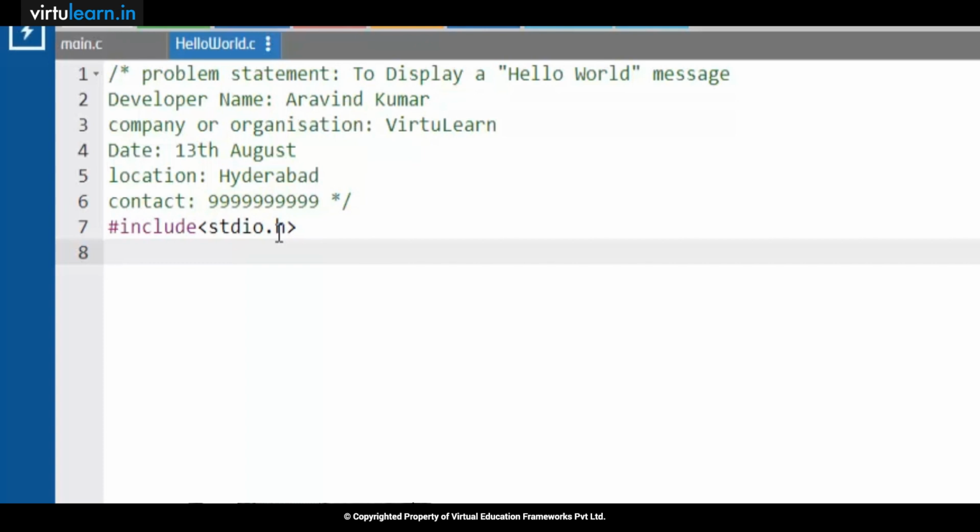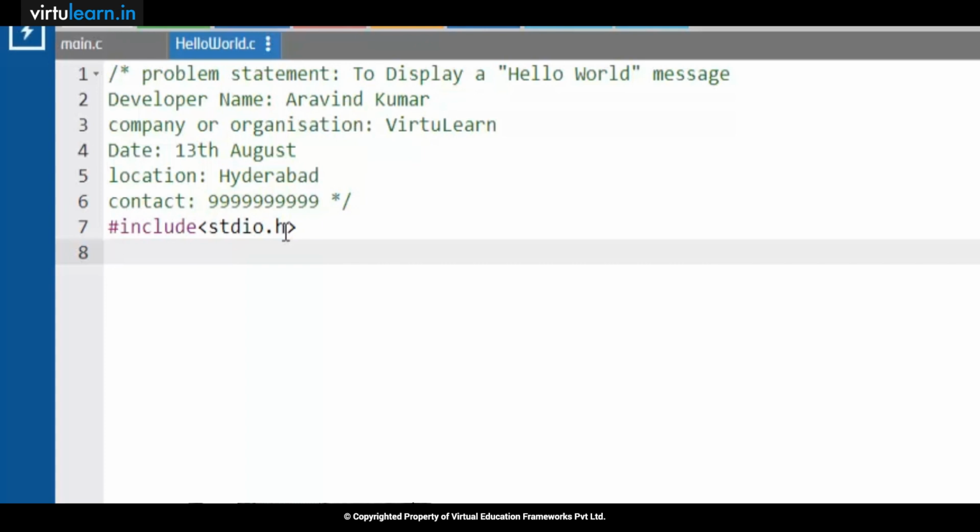Whenever we are writing this printf statement, we need to give a tab space. It is used for readability of the code. This is also called indentation. We need to follow indentation. In Python, indentation is very mandatory. So if you learn C, you can also learn different languages as well.